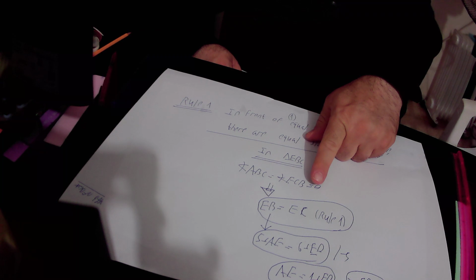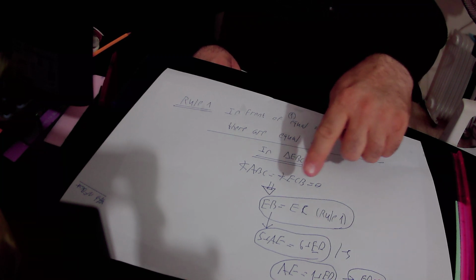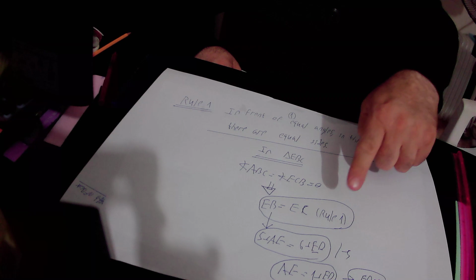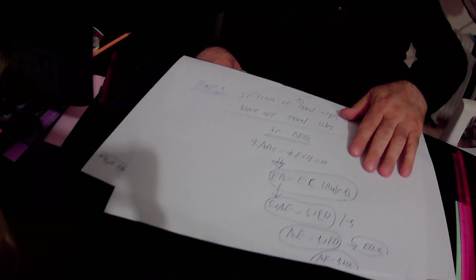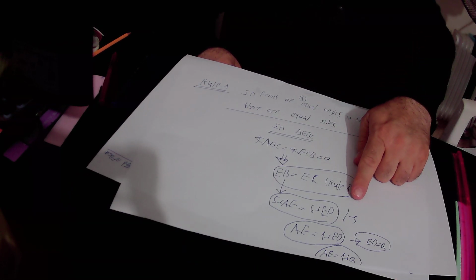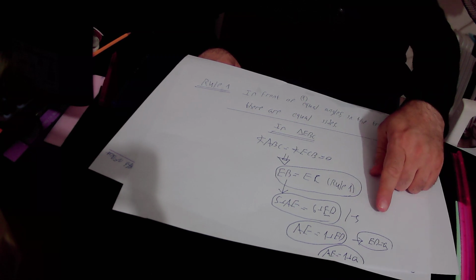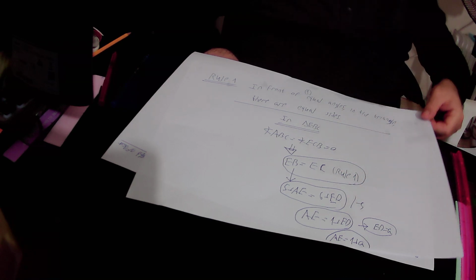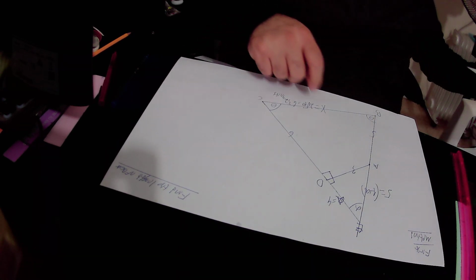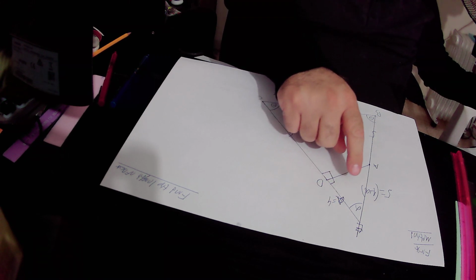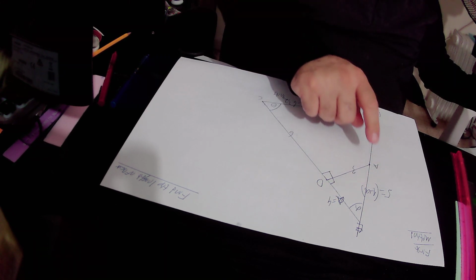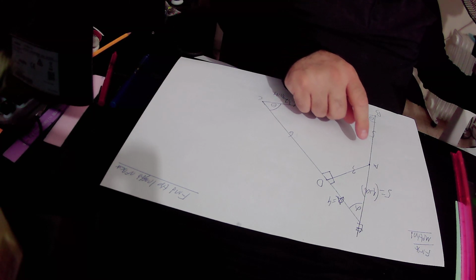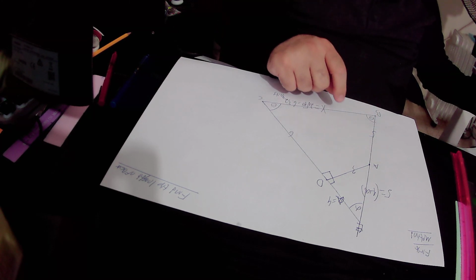EB must be equal to EC according to rule number 1, but EB equals 5 plus AE. EC equals 6 plus AD. Here we subtracted 5 from this equation and found out that AE equals 1 plus AD. We defined ED as A. So we substituted ED by A and we got that A equals 1 plus A. So here ED equals A according to our definition, and A equals 1 plus A.